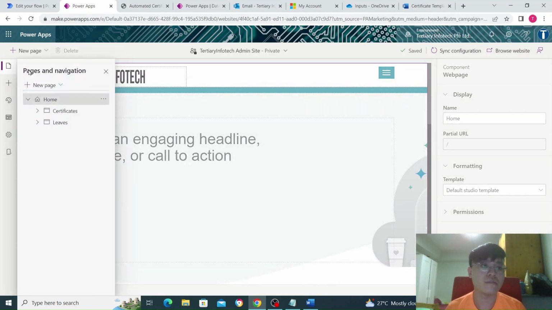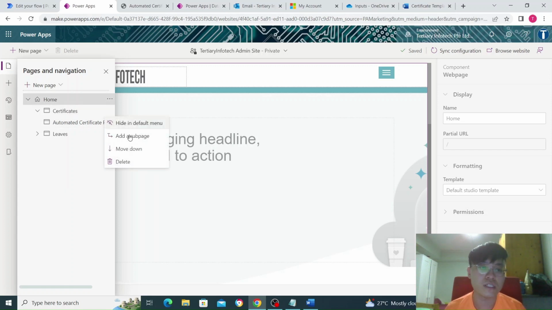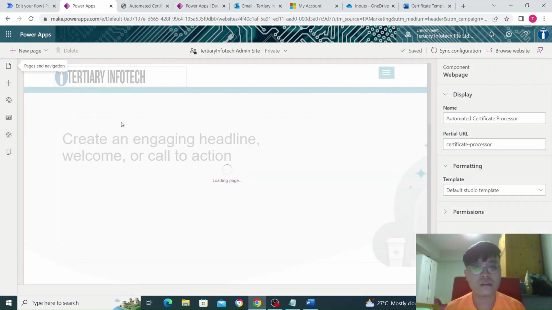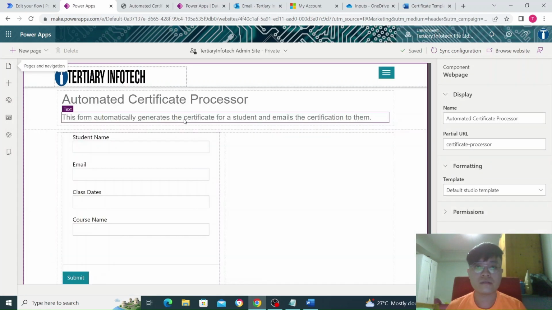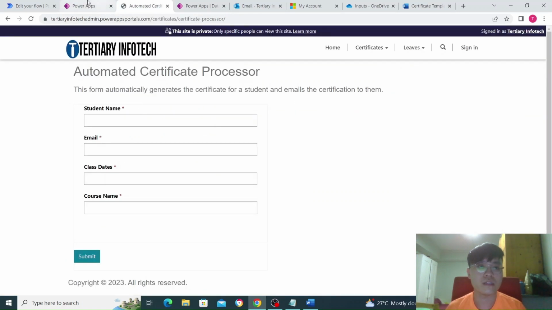But if we go to pages and navigation, and then we go to certificates, there is a sub page here which I added called automated certificate processor, and you can create sub pages by just clicking these three dots here and then clicking add a sub page. So let's go to this sub page, and as you can see here, this website will correlate to this website.